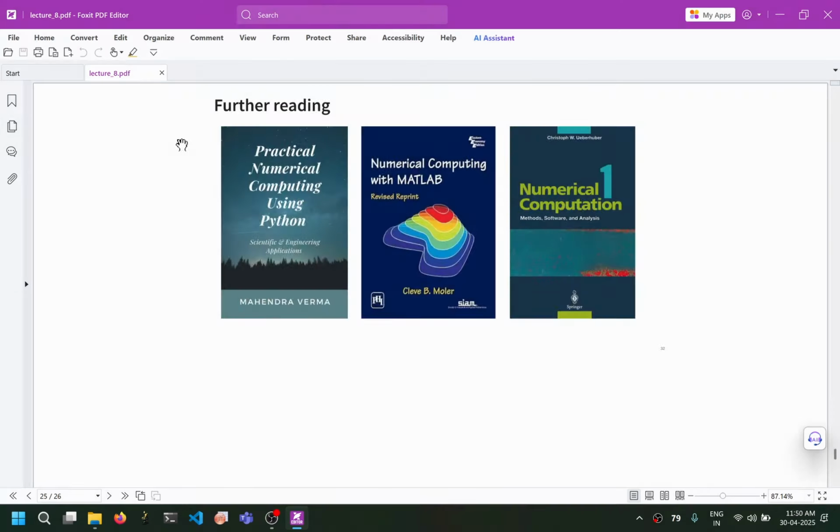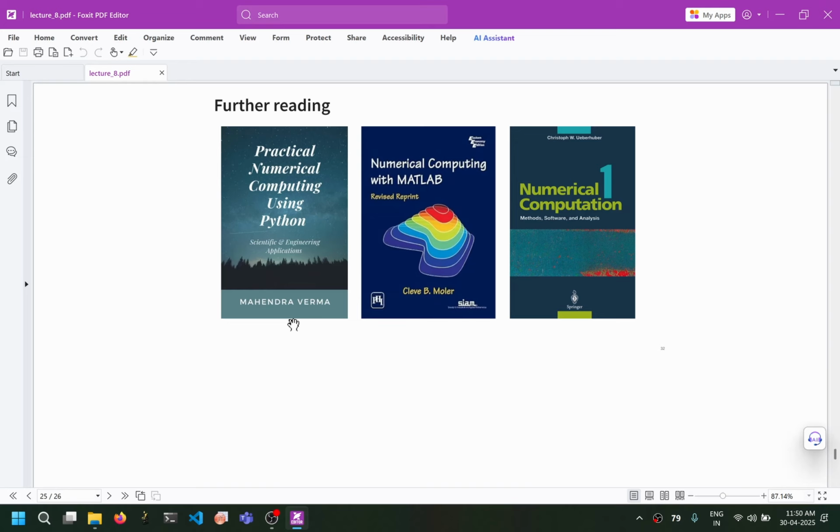Okay. And finally, these are some books that I will recommend you follow if you want to learn more about numerical computation. This book is written by a professor in my institute, and this is mainly for Python users, but still the concepts about how to do numerical computation, interpolation, integration, and the theory behind it are explained beautifully here, and those things will be the same for everything, right?